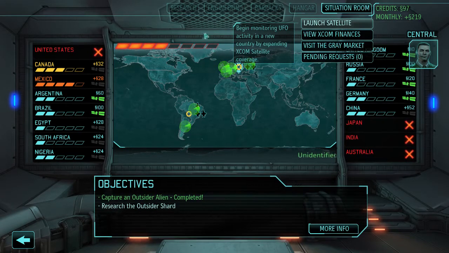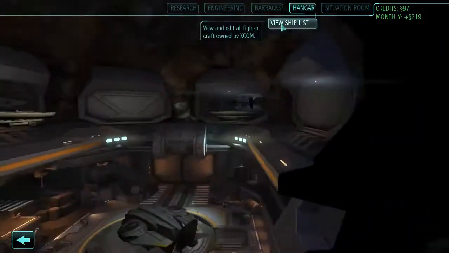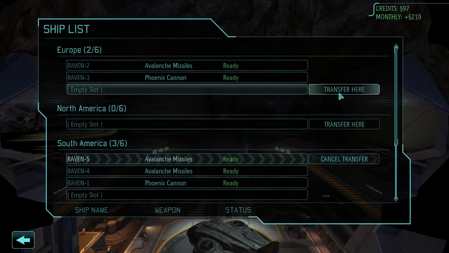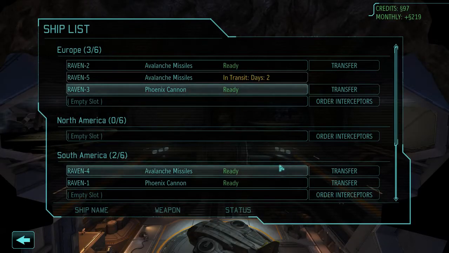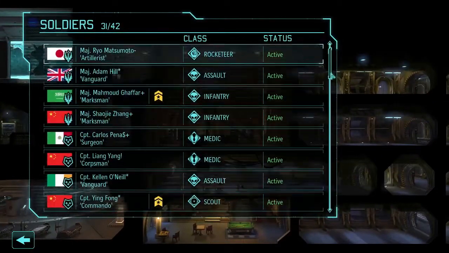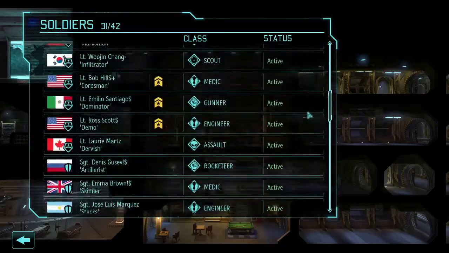Alright, so let's do that. I'm going to transfer an Avalanche to Europe. And let's look at our barracks. Oh, we finished armored fighters. Alright. Oh yeah, look at all our awesome troops.